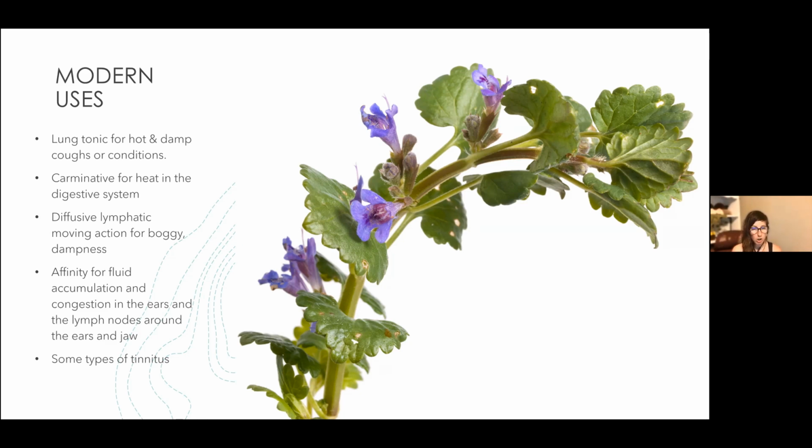And so I also use this for, just because we're talking about it, it doesn't really have as much to do with the lymphatic system, but it can work really well for tinnitus. So tinnitus, those of you that practice, is historically really challenging to treat with herbs. There's some forms of tinnitus that come from structural damage that the herbs are not going to touch. But that kind of noise-induced tinnitus that comes from that stagnation and congestion in the ears, this can work amazingly well.